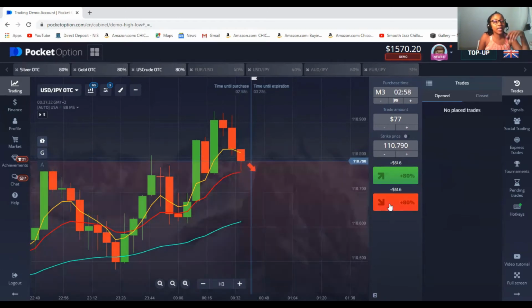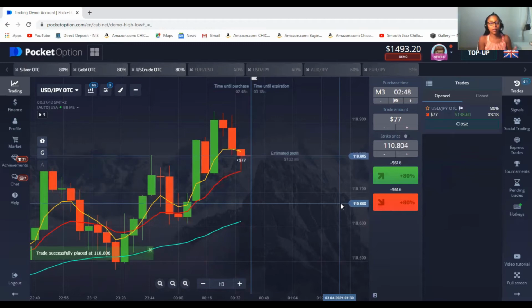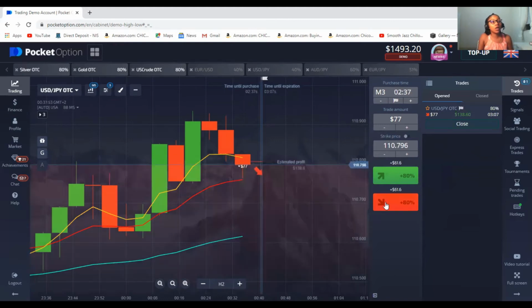So let's say I believe that price is going to continue downward. I'm going to enter in a put. Now a put just means that I believe that price is going to go down, or I believe that price is going to sell, right? So in this case, as you can see, if I zoom right in, there's a very tiny red line showing you where I actually entered the price, right? So the red button is how you sell, and it is also called a put. The educator is going to say, enter this trade as a put, and that is what a sell is.